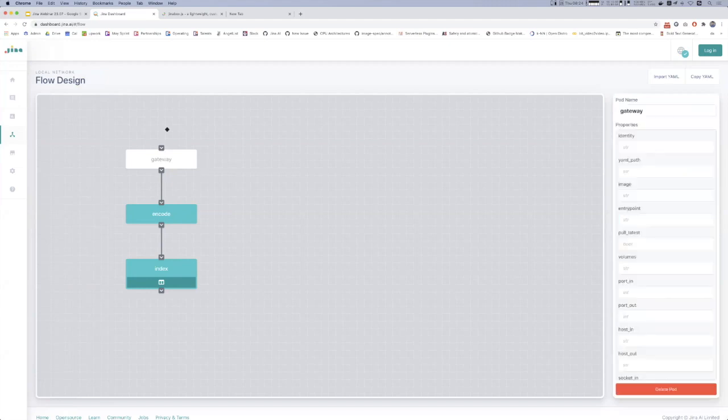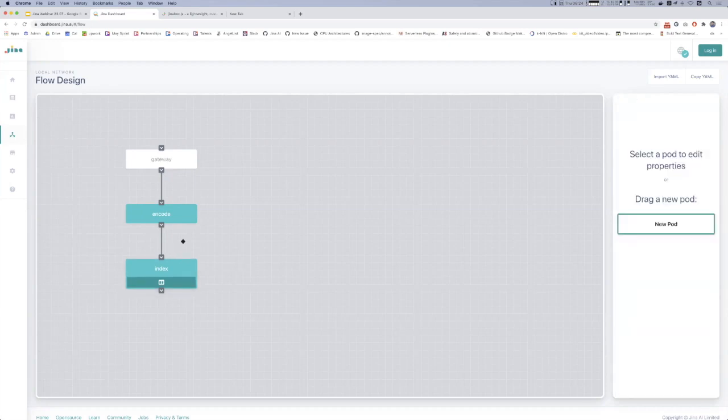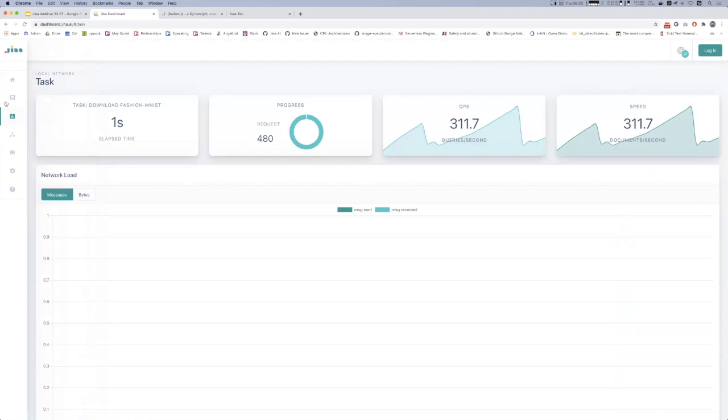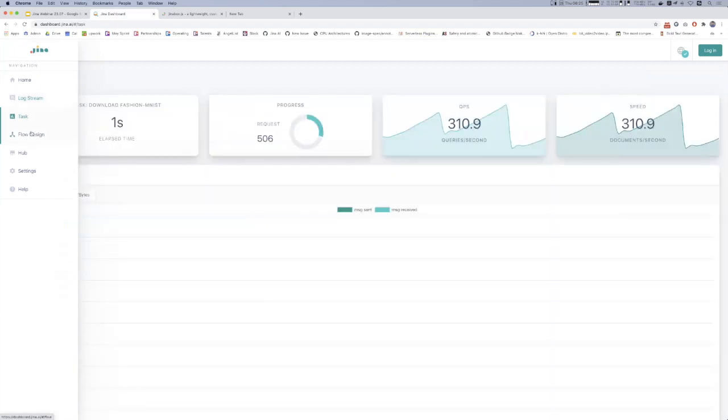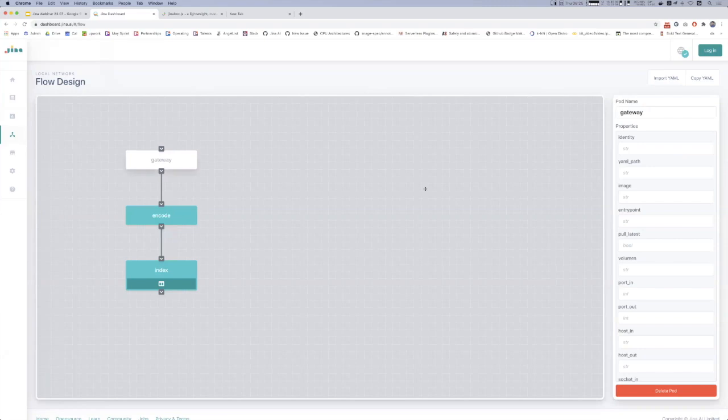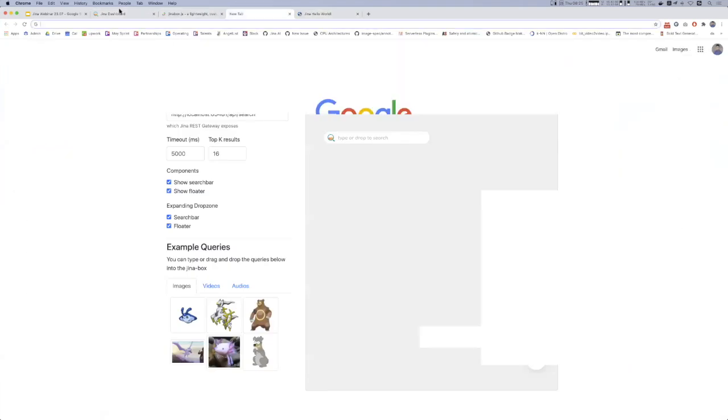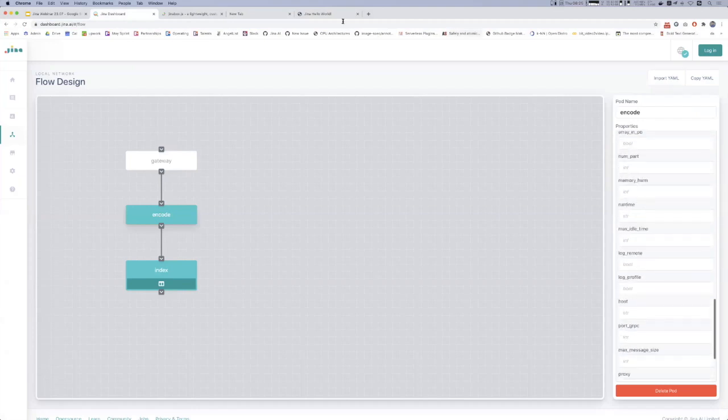You have a gateway which receives the data from the outside, and then you input to an encoder. It transforms your image into some kind of embedding using a deep neural network, and then there is an indexer, which stores the vector information and also the meta information of the images, for example, the original pixels of the images. Here you can also see the QPS speed. It's just a prototype, we don't have so many functionalities to show, but you get the idea. You can also see their properties, and you can set them up here.